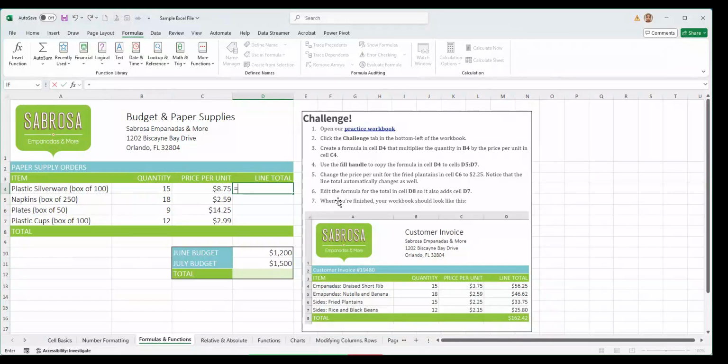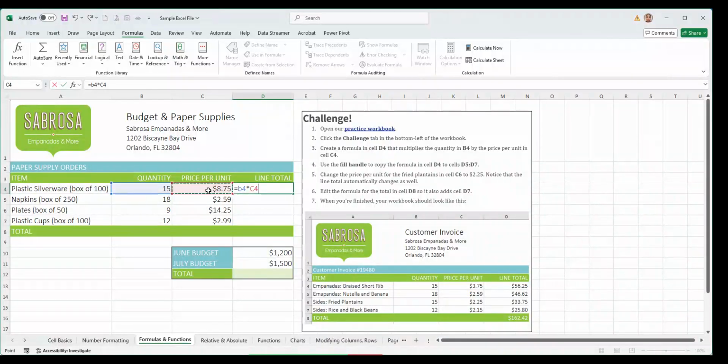All right, so equals the quantity in B4. So we can either type B4, so we're multiplying, and so that's the asterisk. If you go to the course notes, Excel Module 1, it shows you a list of the mathematical operators. And I'll just type them out in a second. So equals B4, I typed in B4, times the asterisk, price per unit. I just clicked price per unit. So notice I'm building the formula using the cell reference and not 15 times 8.75. That's not what we do.